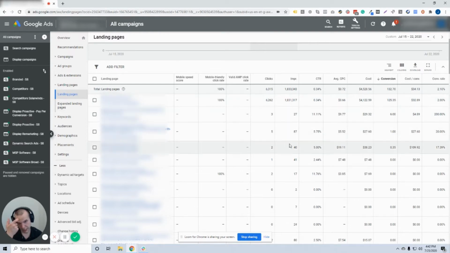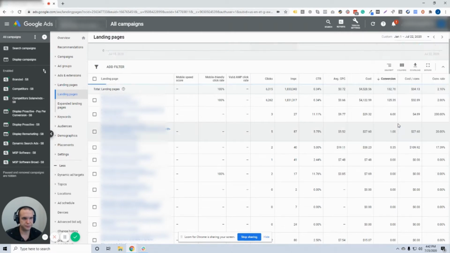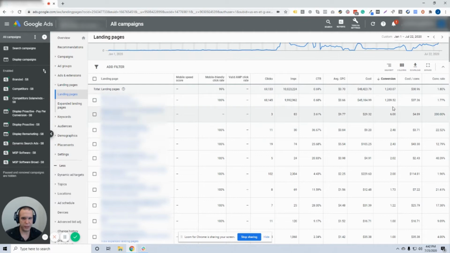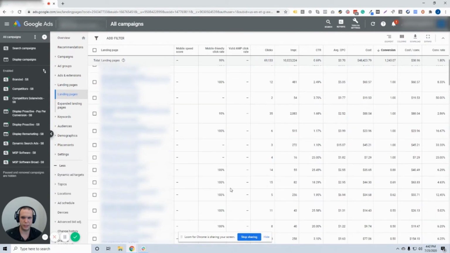But what you can see is that if I look at, let's go back in time more. Let's go back to, let's say, January. And if we sort by conversions, most often we actually send the traffic to the homepage. That's actually par for the course for this client because the main call to action that we're looking to achieve is right there, top dead center on the homepage. People actually like the homepage a lot, and it works really well. But what we look at is, what if we send traffic to other pages? How does it perform? So we have multiple pages here that we've been sending traffic to.